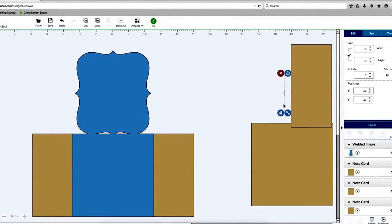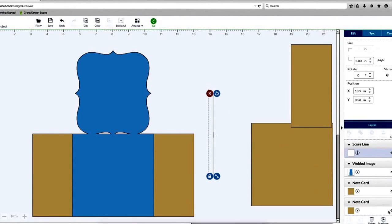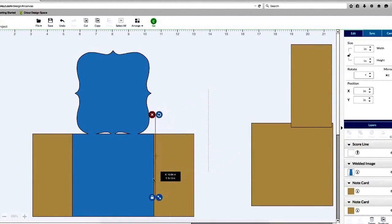So we're going to grab our score line. I'm going to go over to the edit panel, and I'm going to change that to 5 inches. And then I'm going to duplicate because we need 2 of them. Duplicate is right here in the lower right of the layers panel. And we know this score line, we can grab it. That's the hardest part, is grabbing the score line. It goes right here where these 2 meet. And this one goes on this side where these 2 meet.